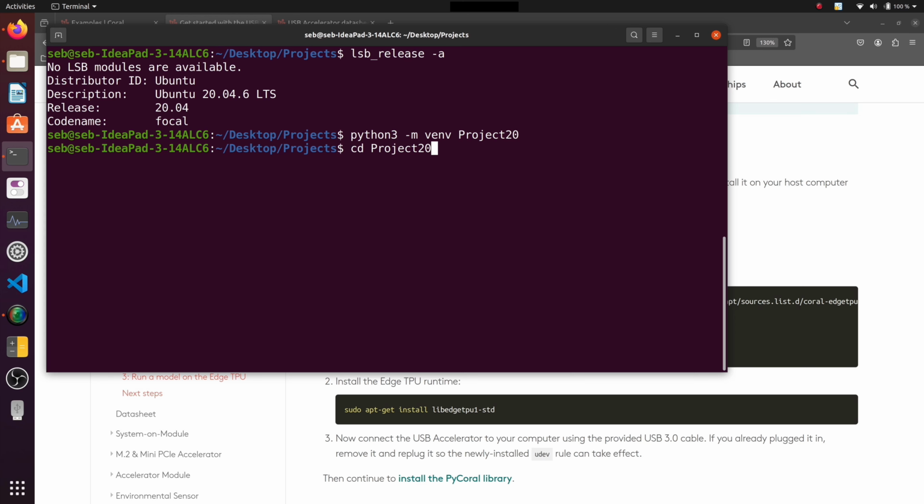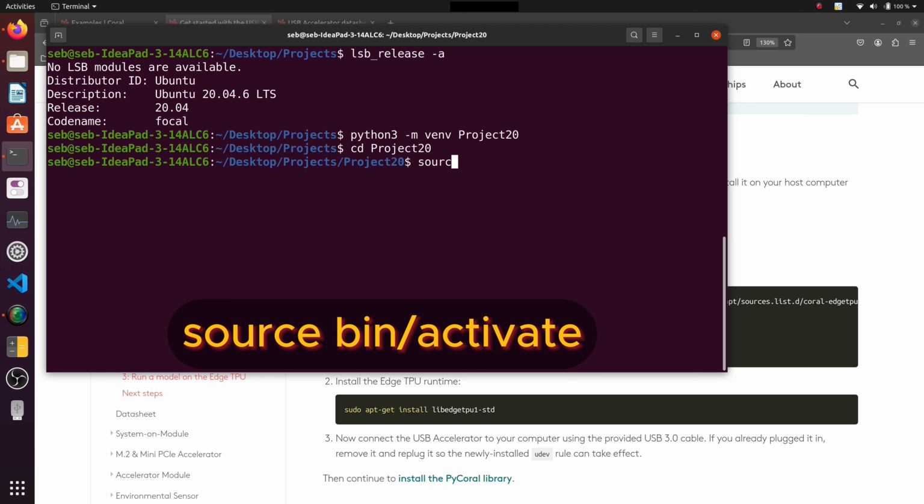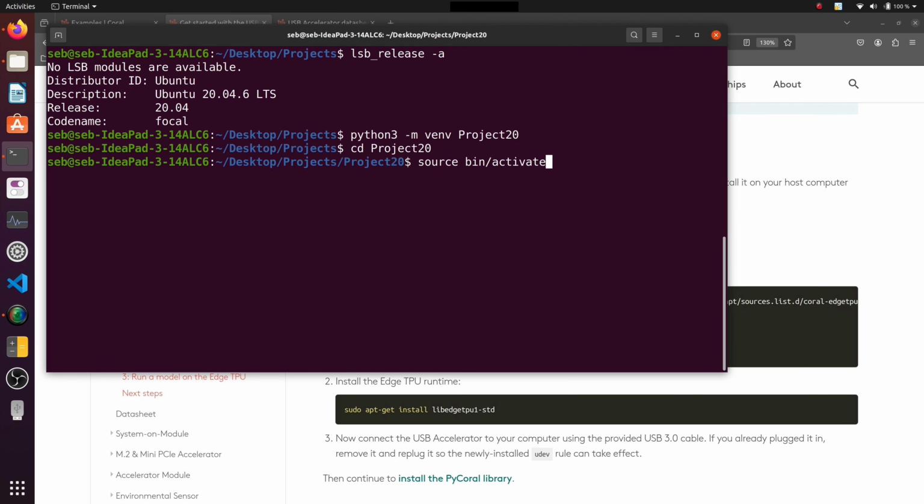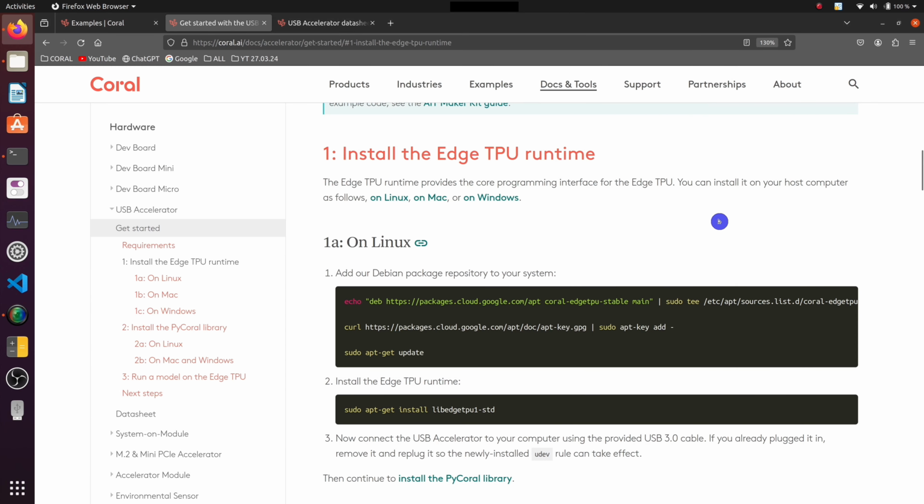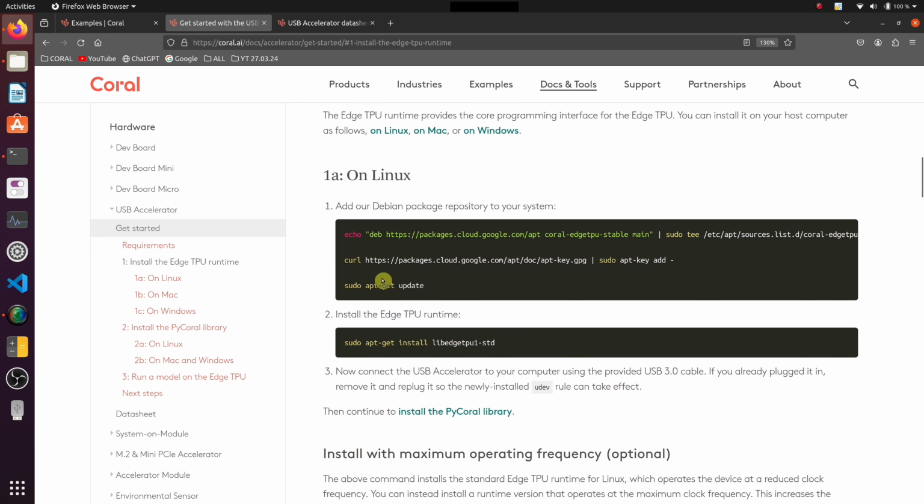This is my 20th project, therefore, I will create a directory project 20 and set up the virtual environment there. Go ahead and cd to this new folder and start your virtual environment. You will recognize that you are in the virtual environment by the name of your folder in parentheses on the left-hand side. If you are on a compatible version of Linux, go ahead and copy each line and paste it into the terminal. These commands are all listed in the YouTube description below this video tutorial.